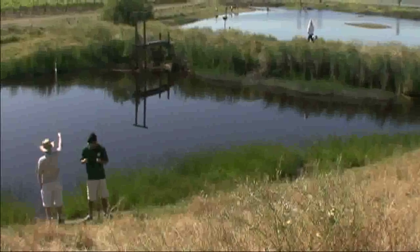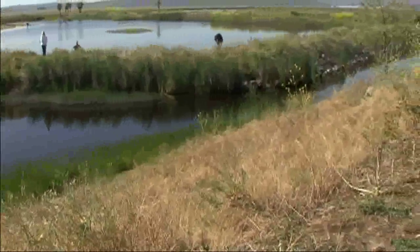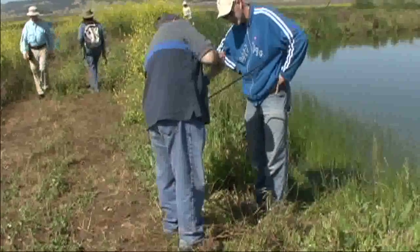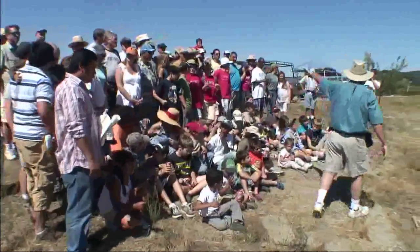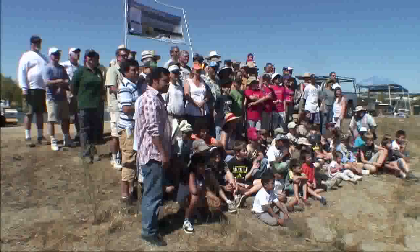Another follow-up opportunity is at the Rocking H Ranch. That affords the kids to actually do some fly fishing for bass, which again informs them that you don't have to just fly fish for trout. You can fly fish for a lot of other things as well. In summary, First Cast is really an educational opportunity for youngsters to get involved in fly fishing so that hopefully they will become stewards of the environment in the future.